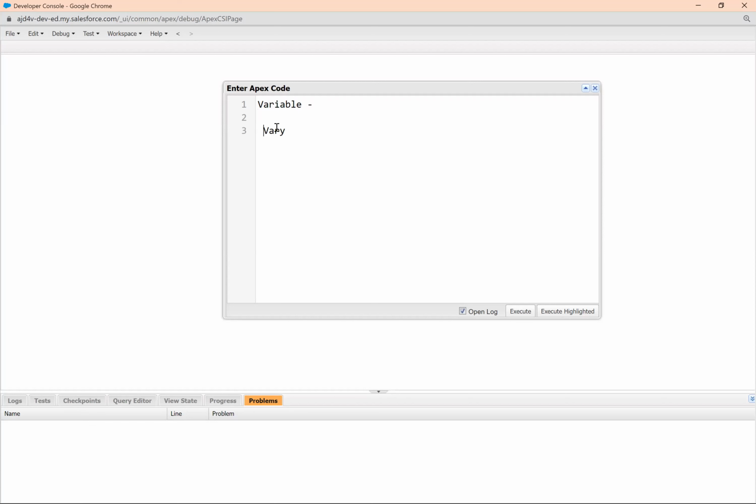So what is vary here? It will keep on changing, right? It is not a permanent one. From the word vary comes the name variable. As someone mentioned, a variable is a placeholder.